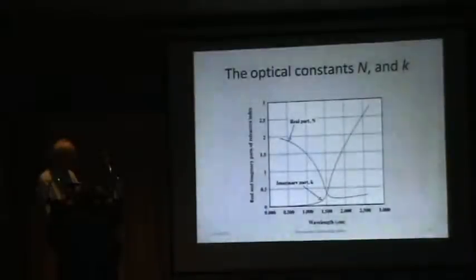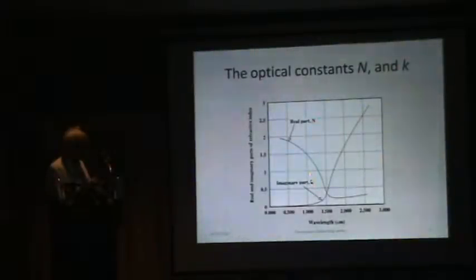When we take Maxwell's equations and solve for our particular TCO with its very high carrier concentrations, we obtain first the real and imaginary parts of the dielectric permittivity. From those values — epsilon 1 and epsilon 2 — we can obtain the real and imaginary parts of the refractive index, N and K. N is the refractive index; K is the extinction coefficient. K is important because it relates to the absorption coefficient: 4π times K divided by wavelength gives us alpha of lambda. These calculations were done for a carrier concentration of 5 times 10 to the 20 per cubic centimeter, very typical for a TCO.